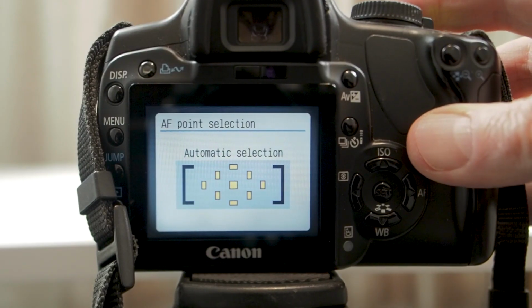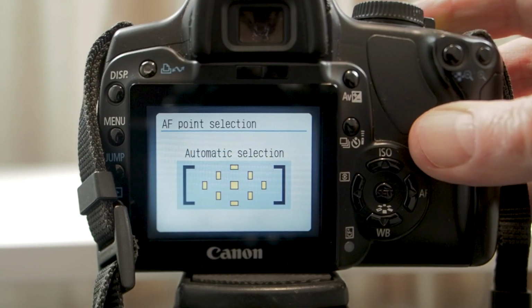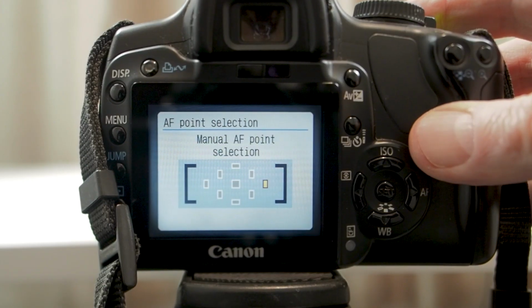So for instance, if you want to take a picture with the rule of thirds in mind and you want to focus on something on one of those thirds, you might not make it if you rely on the camera to do that focusing for you. So by changing the focus point yourself, you can then focus on any part of that scene within the confines of the focus point on your camera. And more than likely, you would be able to focus on that point of the third that you're after.